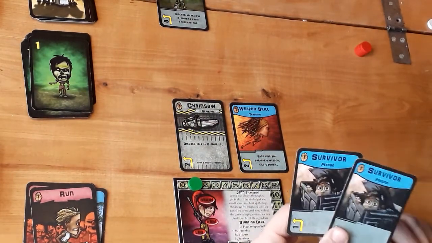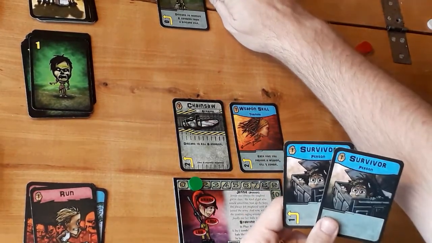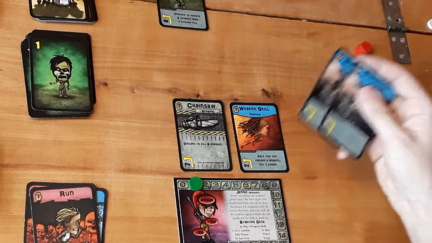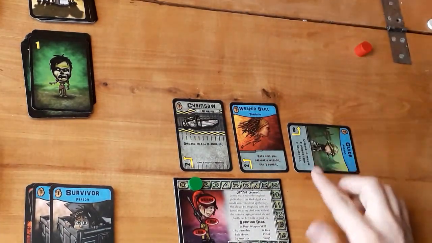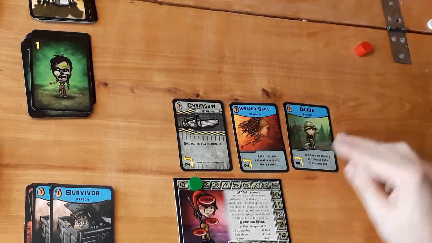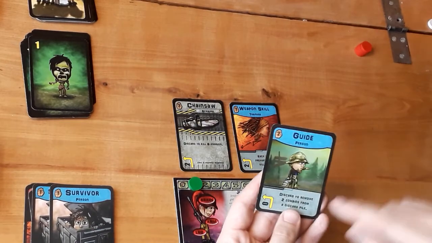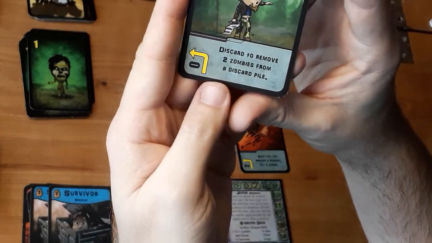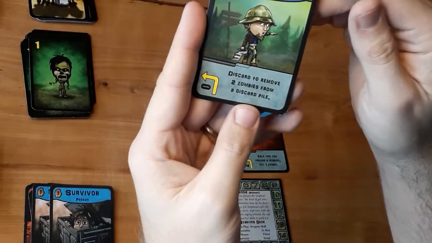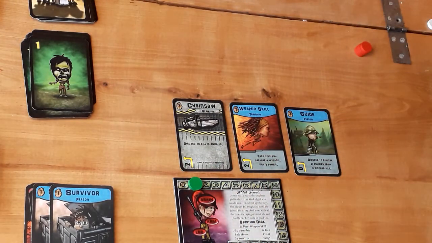And now I need to find some more cards, and maybe I should get the guide. So I will pay the retrieve cost, paying 2 cards to get the guide here. The guide costs 0 to prepare, so I will prepare it now. I don't have to, because sometimes it's better to wait. It says discard to remove 2 zombies from a discard pile. So let's see later how this one works. Alright, no cards, no zombies, time for the next turn.